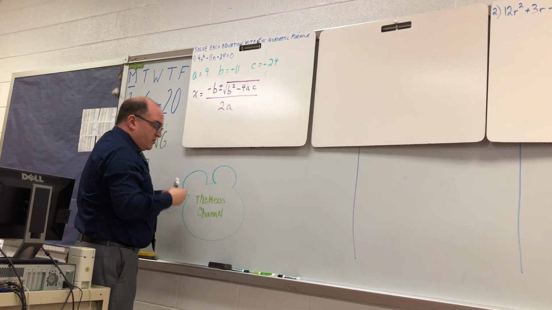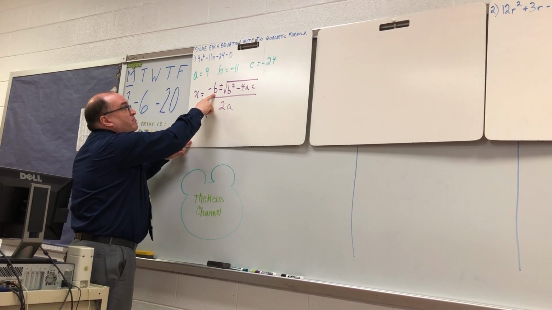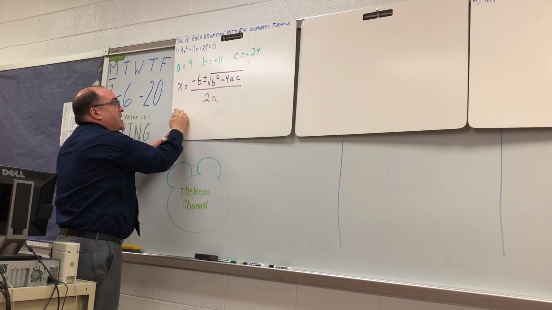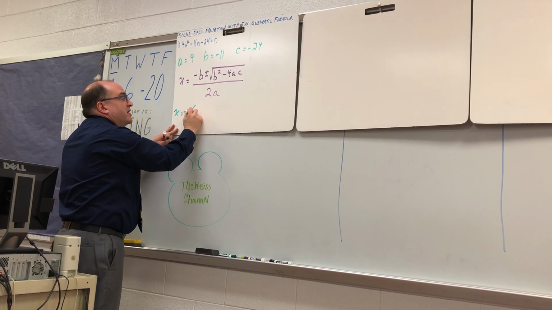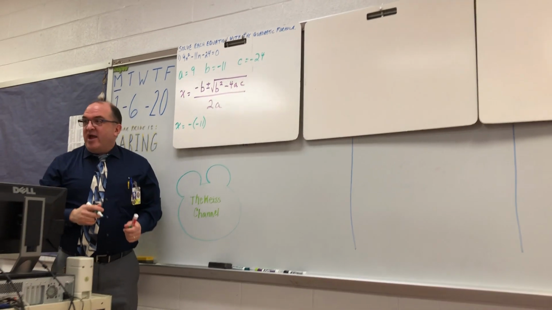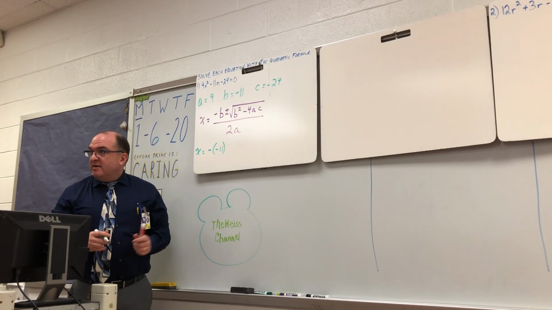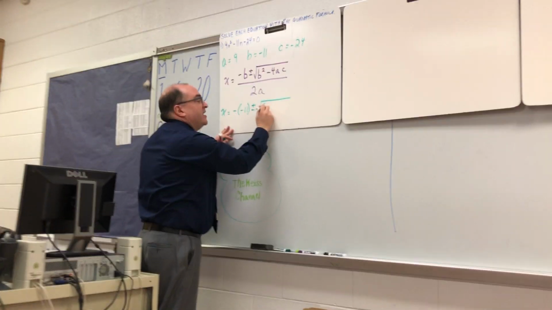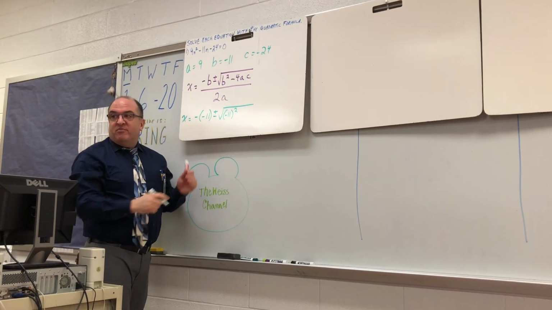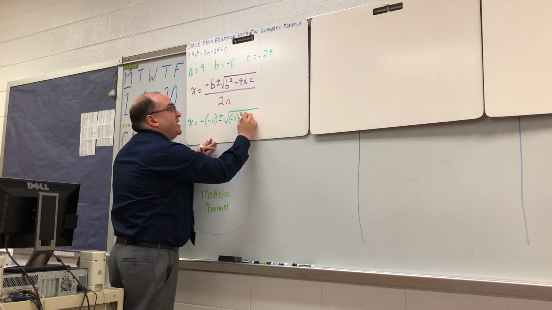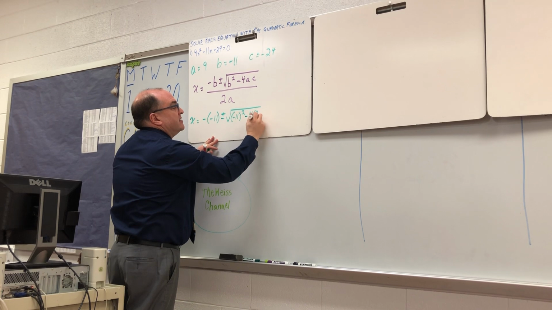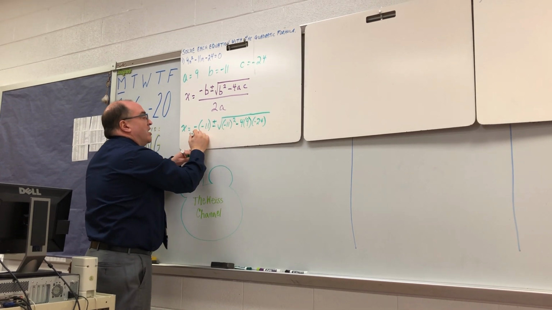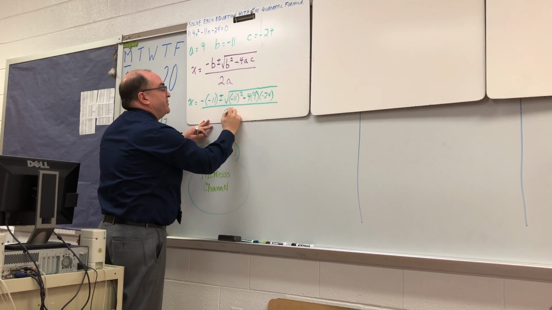All right, so instead of b, I put in negative 11. Now, I want negative b, meaning it's negative negative 11. Everyone understand? It will be positive 11. Everyone see what I just did there? Okay. Plus or minus the square root of negative 11 squared. This will always wind up being positive because we square it. Minus 4 times 9 times negative 24, all over 2 times 9.